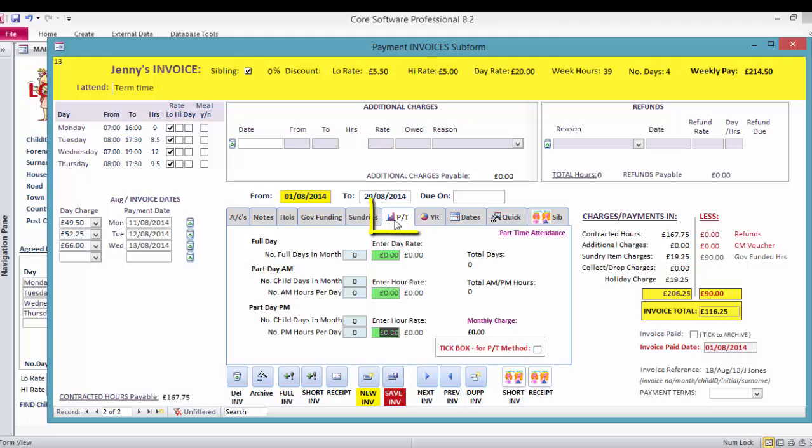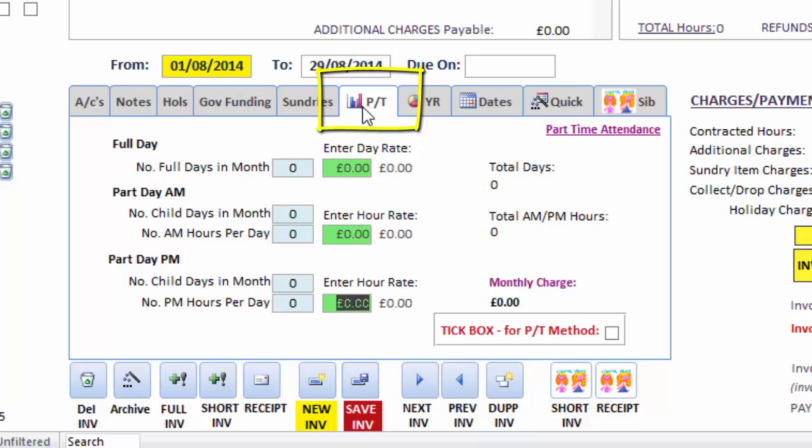The part-time tab is quite a useful tab if you've got children who come to you in the morning or in the afternoon, say before and after school, or especially if they then come to you for longer hours during the holidays.